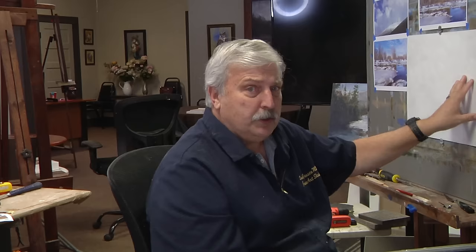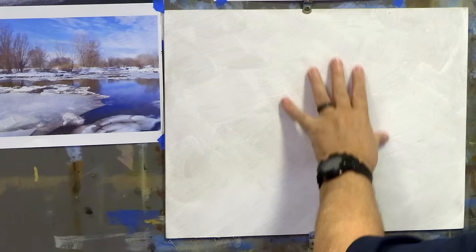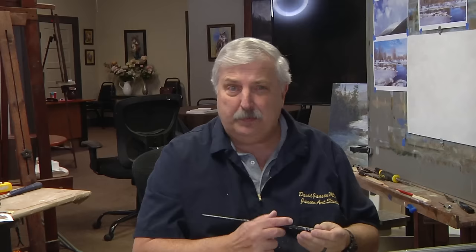What I have here is a 14-inch by 18-inch panel — you could also use a canvas panel. I used some canvas prep medium on it, gave it one rough coat so I can see some of my brush marks. I like to do that, especially when I'm going to paint a scene like this with back trees and mountains, because the different textures of those brush marks will pick up paint slightly different. A canvas weave would also work for this technique, but I do like the panels. I let it dry thoroughly, then lightly sanded it to take the sharpness off the surface.